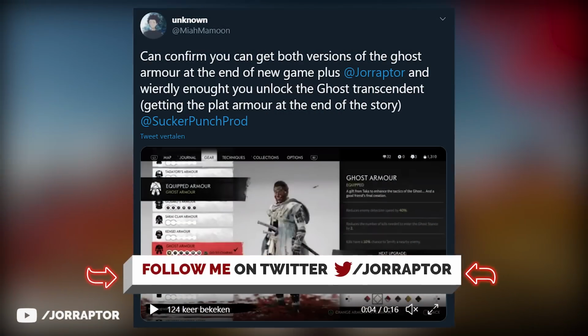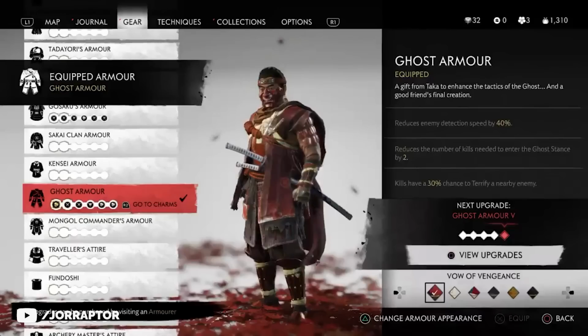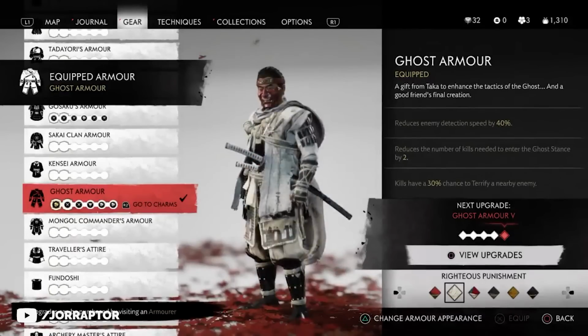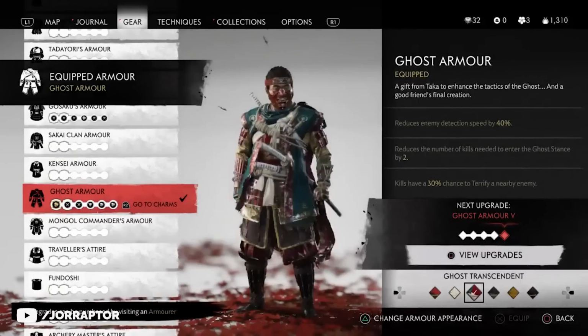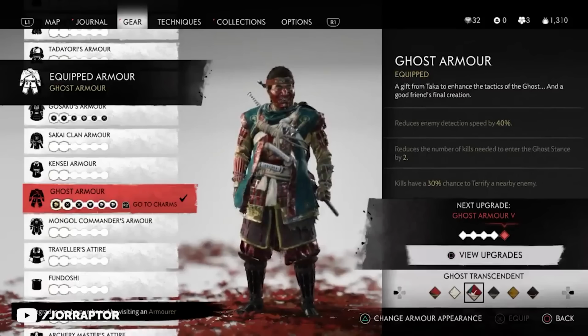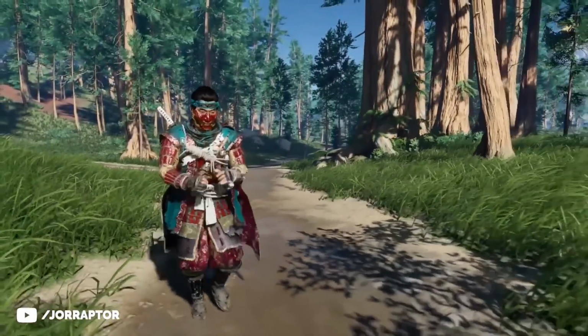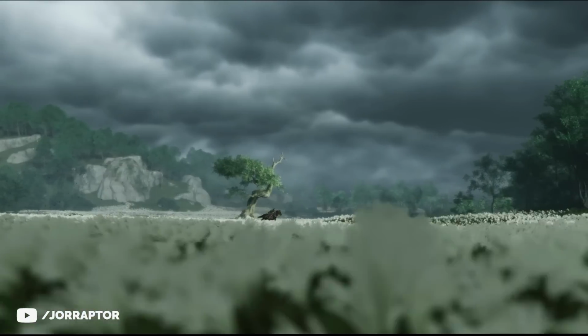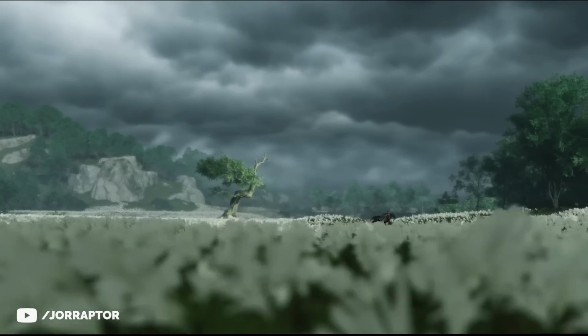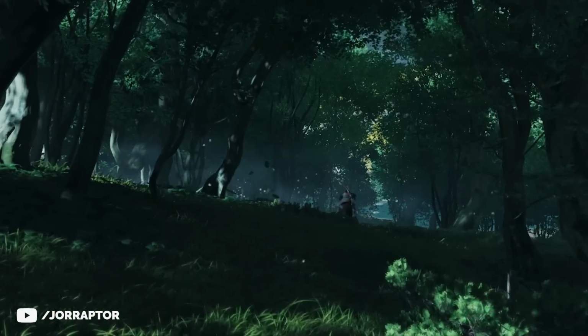Unknown shared a video via Twitter, like you can, at JorRaptor, showcasing all the ghost armor colors in this gear menu, including the transcendent one that was not available immediately when you start New Game Plus if you got the platinum, but will actually unlock after finishing the story. Although the dye should be available the moment you start New Game Plus, so Sucker Punch is working on a fix.